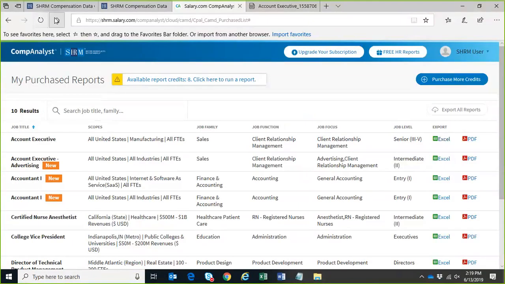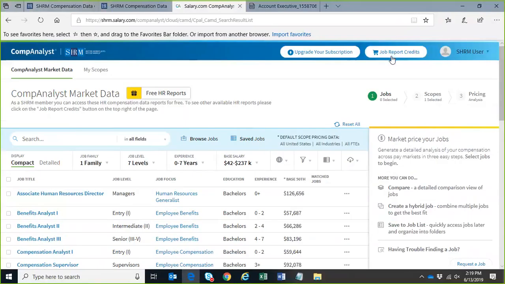So that generally shows you the reporting functionality. And that's available to SHRM members as well as non-SHRM members through their website. Now, what I'm really excited about is to show you the free HR reports, which is exclusively available to SHRM members. So after logging in and they get this experience, you can also click on the free HR reports area. And so this will give you access to our comp analyst market data product with 30 specific HR jobs.